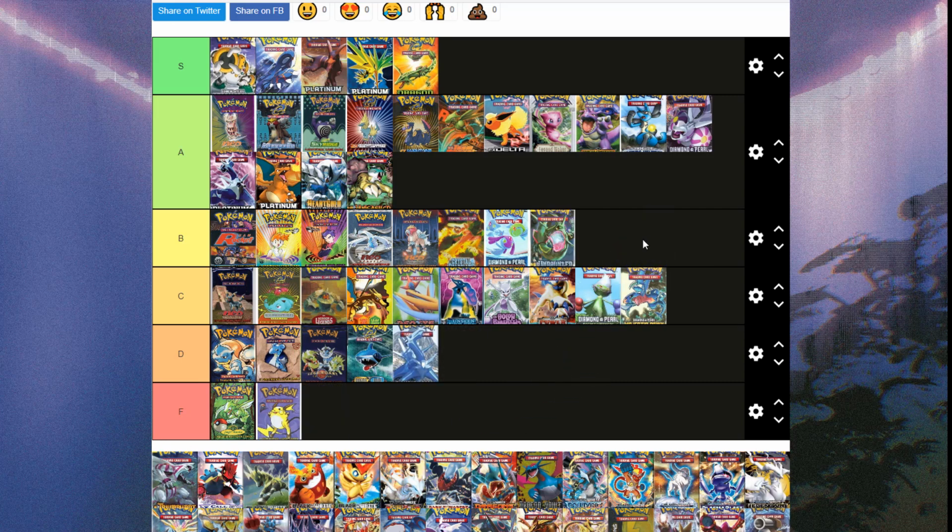I'm going to put it in B tier. It's not bad, it's just... I'm going to move this up. I feel bad. This is like top of C tier, right? But I'm going to move it up because I feel bad about putting it down when I'm putting this up here. I think this is better. Yeah, B tier for Undaunted, though.